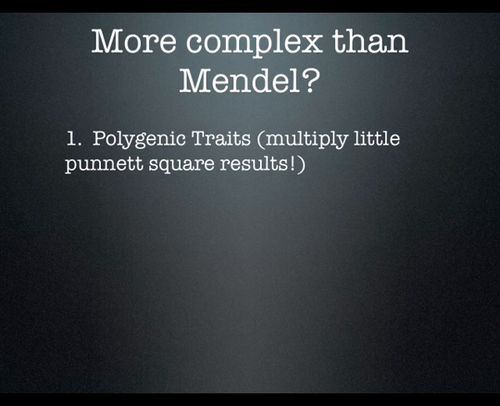So that's where we get the bell curve distribution of skin color, hair color, and eye color in humans, because those are all polygenic traits. Incomplete dominance: I keep using the snapdragon example in class, where you have the red flower and the white flower, and when you cross them you end up with pink offspring, which is non-Mendelian, because if it was a Mendelian gene, the dominant trait would completely cover the recessive trait. But with incomplete dominance, you end up with some of the recessive gene showing through.